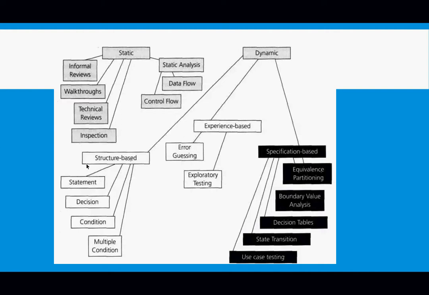And like I said, most of this part will also be done by a developer. Now, coming back to the next one, specification based. This is where I will focus next time that we meet. If you don't know at least these two, I think you need to look into that properly. It's very, very important for most testers to know what equivalence partitioning is, and also boundary value analysis, and then decision tables, state transition, use case testing. These are different techniques that you can use for specification based testing.